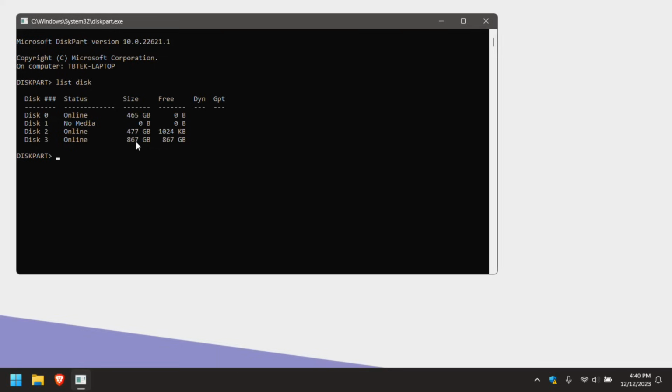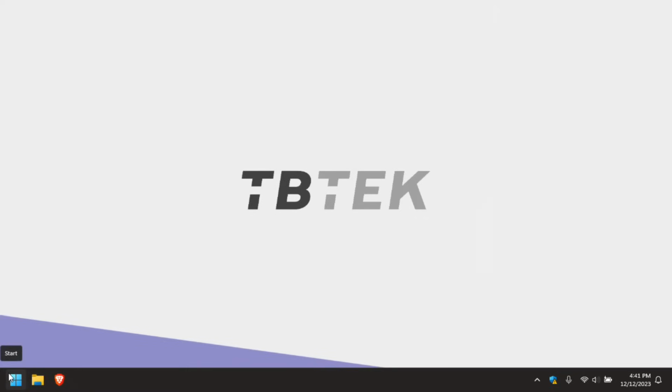So what we're going to do is, I'm going to select disk 3. So I'm going to type select disk 3. There we go, and it should say disk 3 is a selected disk, or whatever disk number for you. Now, you're going to type clean, and before you hit enter, you're just going to triple check that the disk is the correct disk here, because you don't want to be clearing off anything important. So I'm pretty confident it's disk 3 for me, so I'm going to hit enter now. And there you go, it should say DiskPart succeeded in cleaning the disk. So once you've done that, you can exit out of that window, no problem.